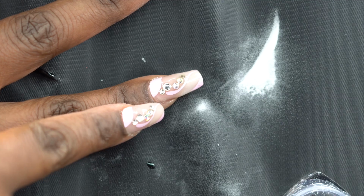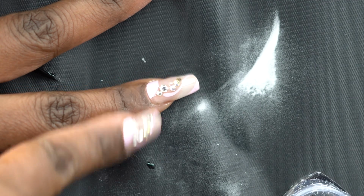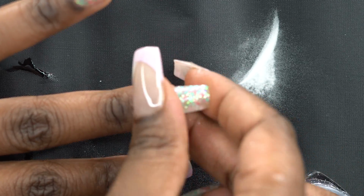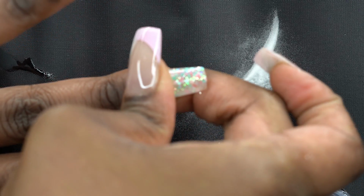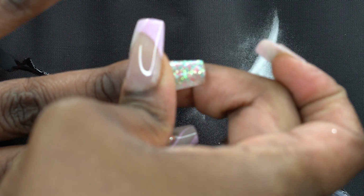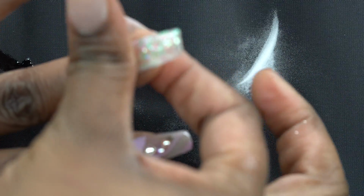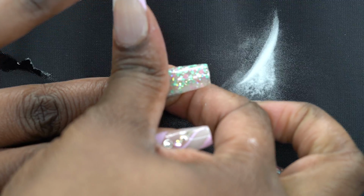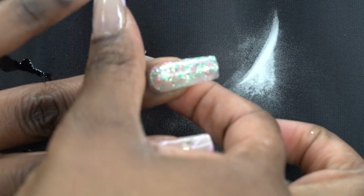See, this is where I'm showing you where I messed up because I kind of just placed it down. But look, you live and you learn. You'll get better. You might mess up a couple times, but honey, even with the mess ups, your nails are still going to last. Okay? So fret not. This is beginner friendly.